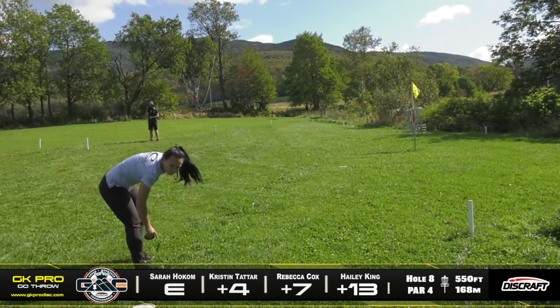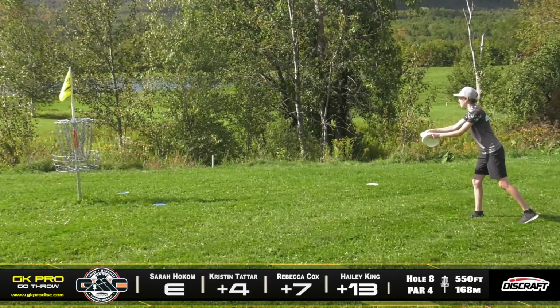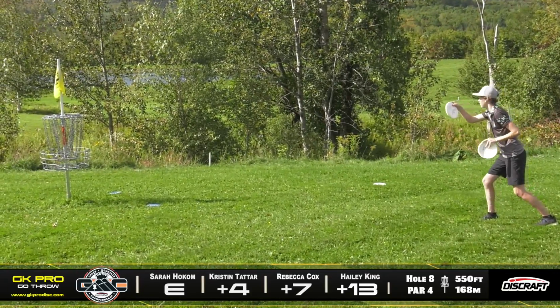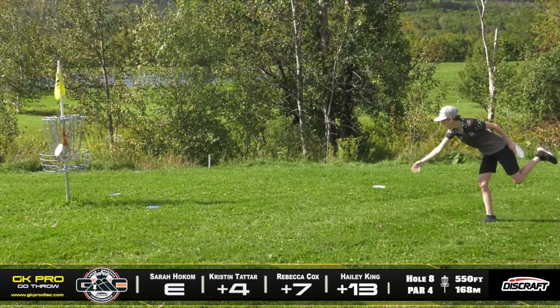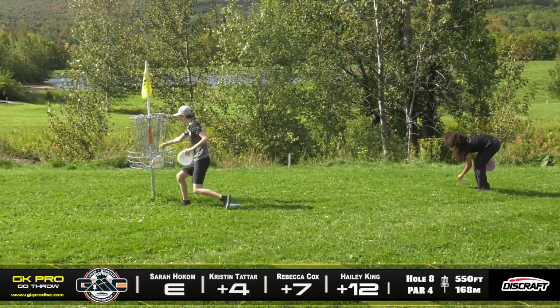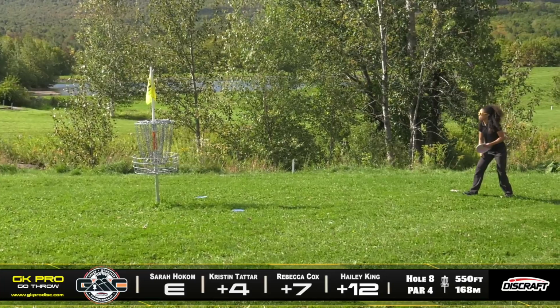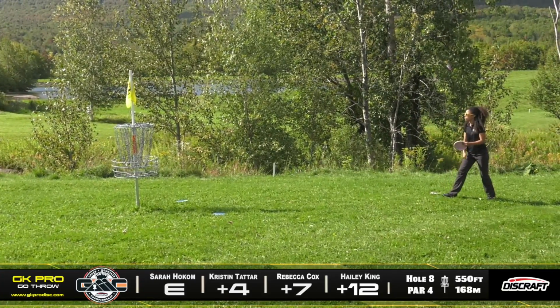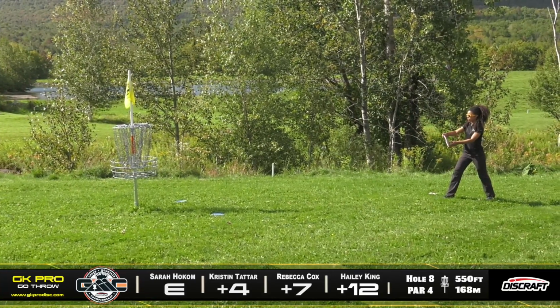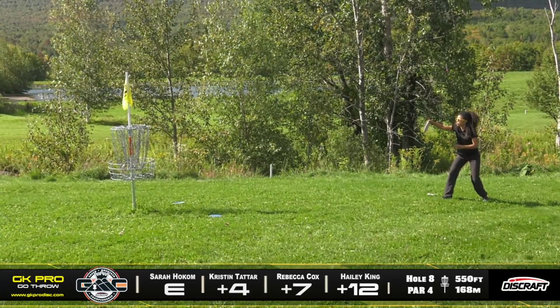Exactly. And, I mean, she's so young. She's got so much room to grow. Once she gets to that prime age around 28, 29, she's going to be a contender. Or even just 21, 22. I mean, she's so young. It's crazy. And Rebecca is doing so well as well. I mean, she's very young as well. She could easily shoot up there in the rankings.